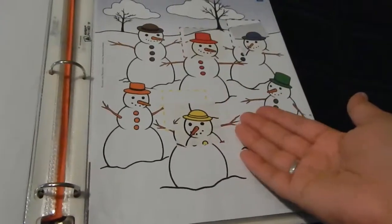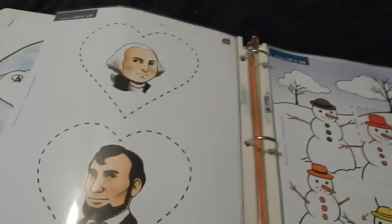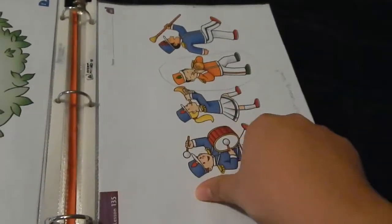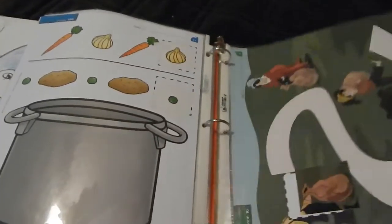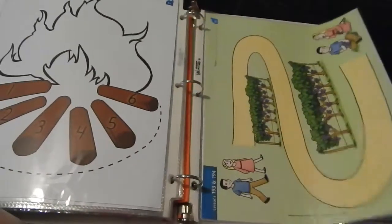Can you circle the green snowman? Can you practice your hearts? And a lot of this he can do independently. Oops, I forgot to erase this. Here he just had to circle which one was different than the other ones. Here he just has to count how many plums are in the tree. And so I just wanted to show you this real quick. Flip through, it also gives you an idea of what was in his worksheets throughout the year. I think this is great.